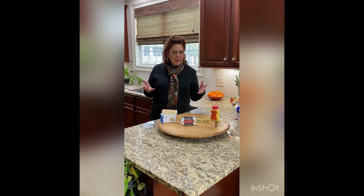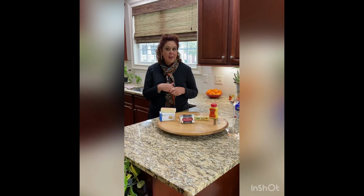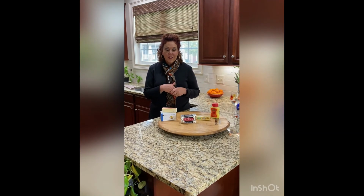And you say, why would you put butter on a board like that? Well, if you've got some bread and you've got some cheese, you could rub a little of that between the two. And I would think that it would be just a really rich taste. But I don't know. I'm going to give it a try and I'll let you know, or you can give it a try and let me know.